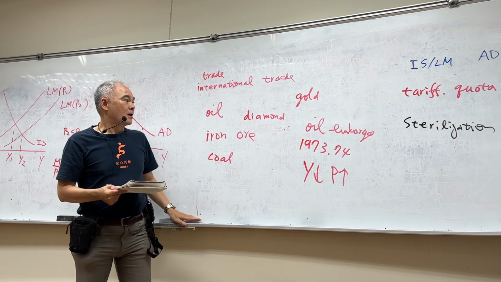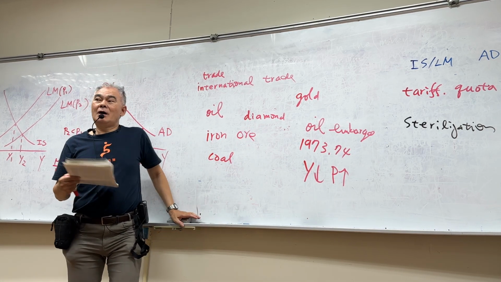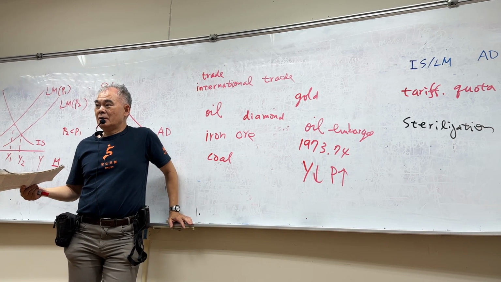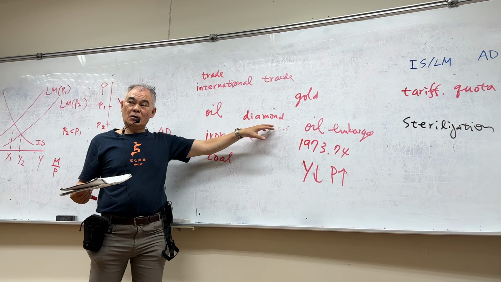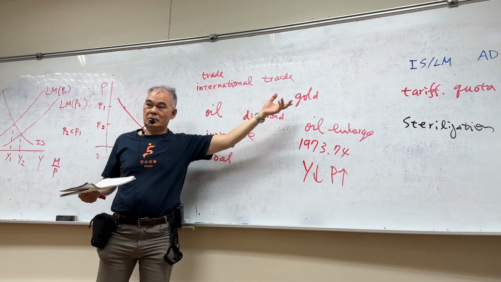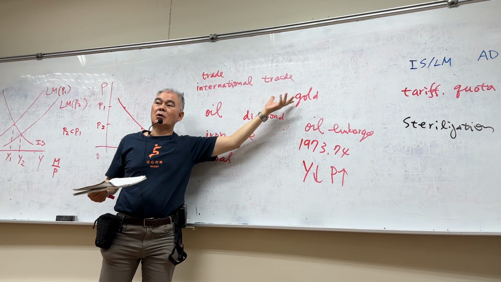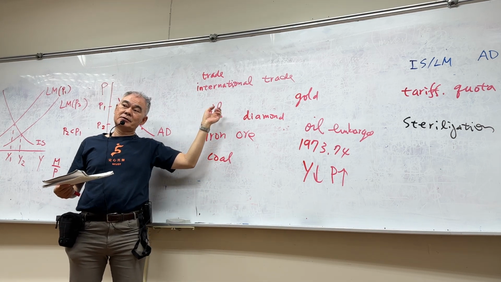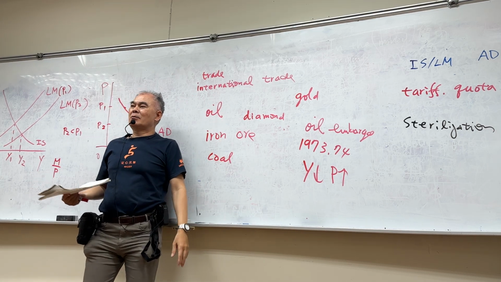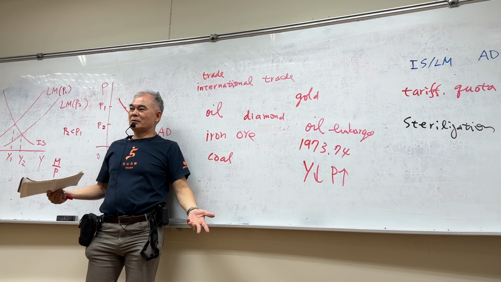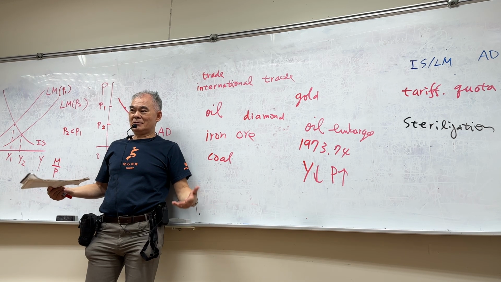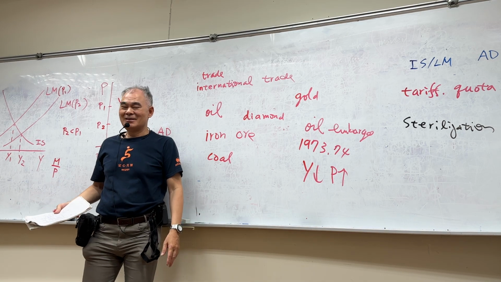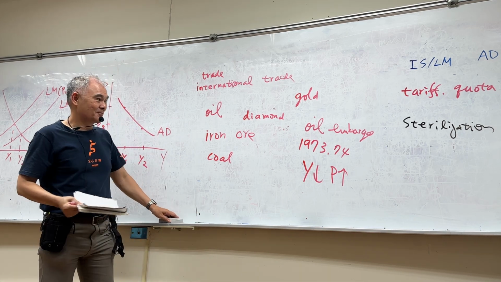Okay. Why? Because all these countries have an abundance of diamond ore, okay, the gold reserve, and in Saudi Arabia the oil reserve, right? And you may wonder why Taiwan is so unfortunate. We don't have all these things, right? But we have good people, right? That is okay. That is good, right?